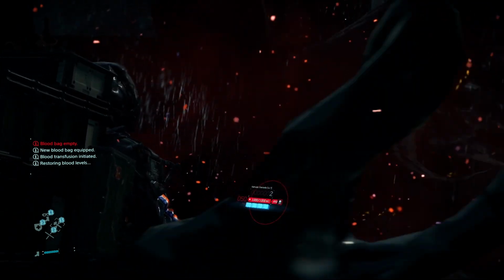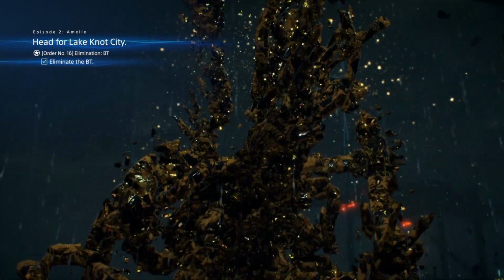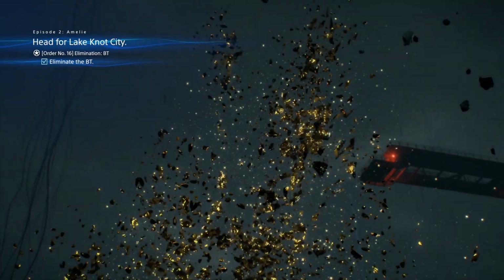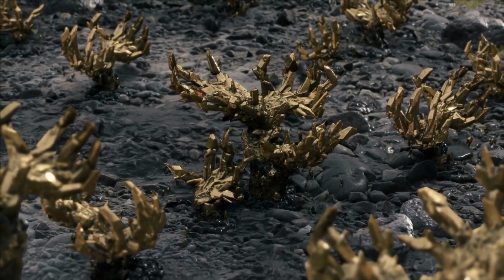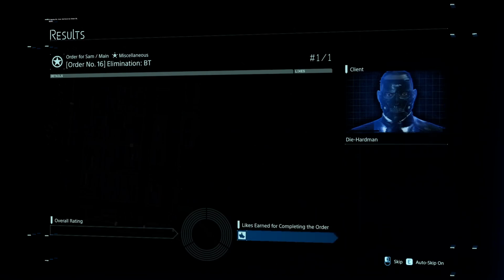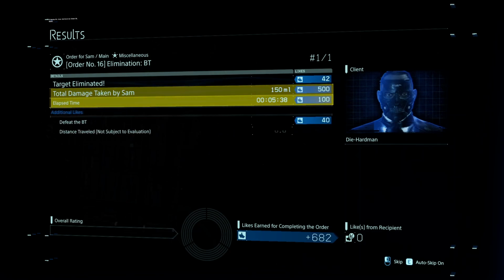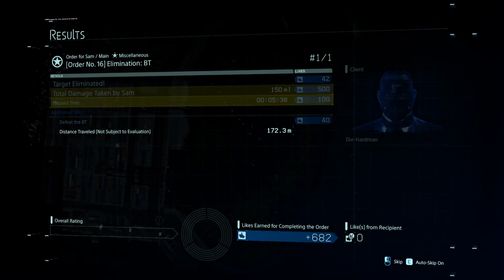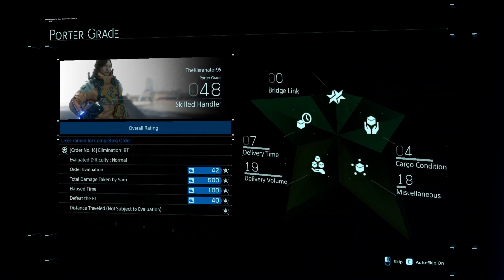Blood bag empty. Oh, hello. Catch a crusher. Oh my god, eliminate BT. Hells to the yeah. Look at all the crystals. I need the crystals. Target eliminated. Okay. Defeat the BT. Nice one. Boom! Awesome! Okay. Yeah, I saved the city, everybody.